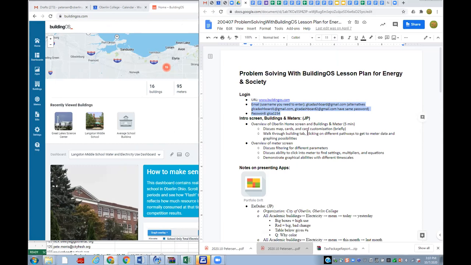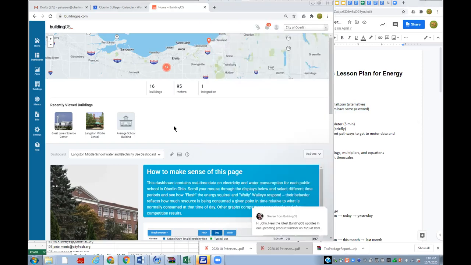That's what I used in the class exercise with teachers, and I shared with you in the agenda for what we did with Oberlin teachers links to a version of problem solving with Building OS and energy signatures that use that alternate password, which is probably better to use than this one. I just happen to have this document open. All right, so when you first log on to BuildingOS, you actually have to choose an organization. For reasons that I don't know exactly how we want to explain, but it doesn't matter, they're going to want to choose the city of Oberlin as the organization.